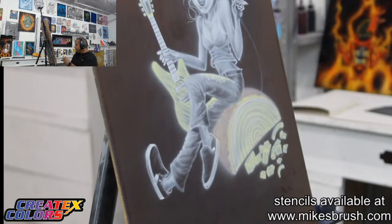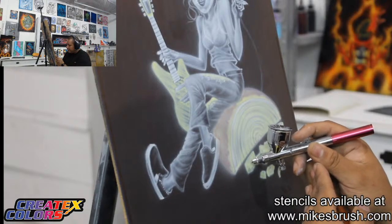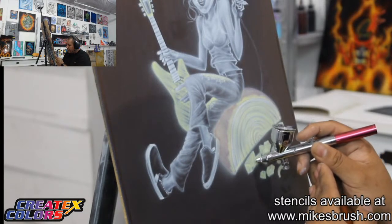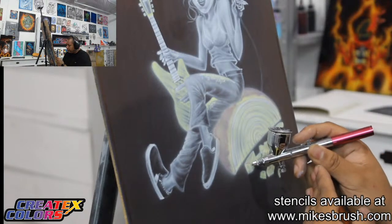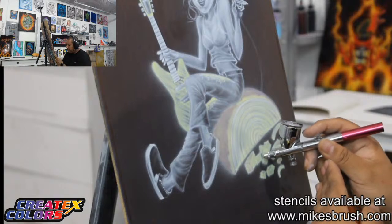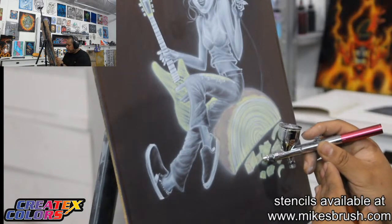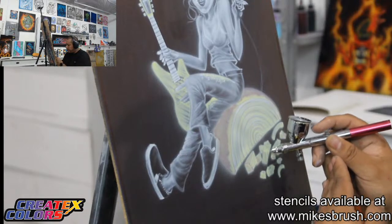Yeah, it's sitting right over there. Once I buff it and get them all ready, I'll probably do a pre-airbrush rendezvous live stream, and I'll just show them all to you guys once they're all buffed and ready to go.